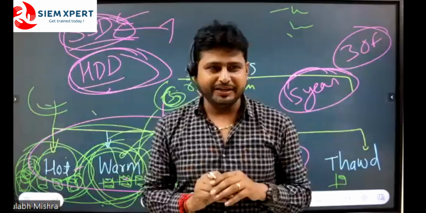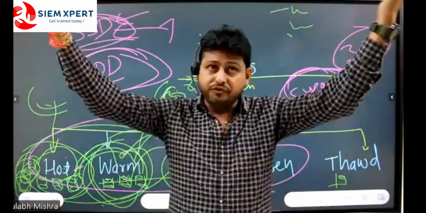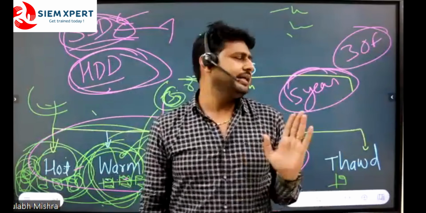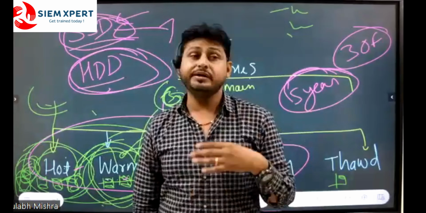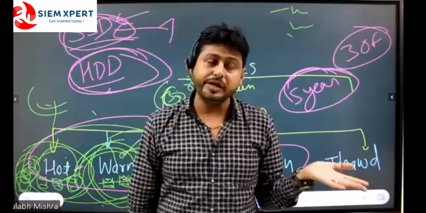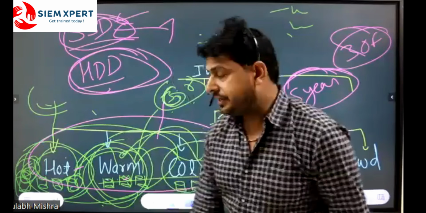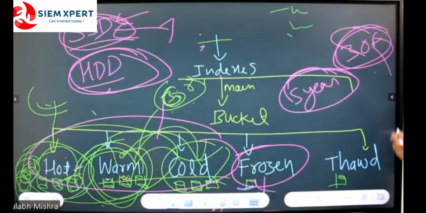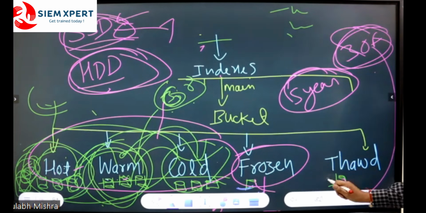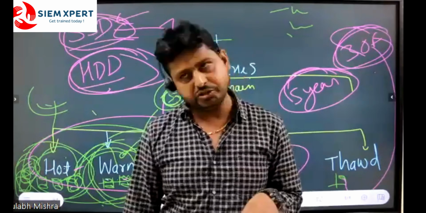On the safer side, the data has been written. But whenever you want to search, the data will not be searchable all the time. Ideally it may not be required, but in case some critical incident happens and you need to do forensics, that is the purpose for which we are keeping the data offline. So in case of a forensic requirement that this 3 years of data also should be made searchable, then you can connect. Anyway, this storage is already connected. If not connected right now, you have to connect, and there is a restore command on Splunk to restore the data.